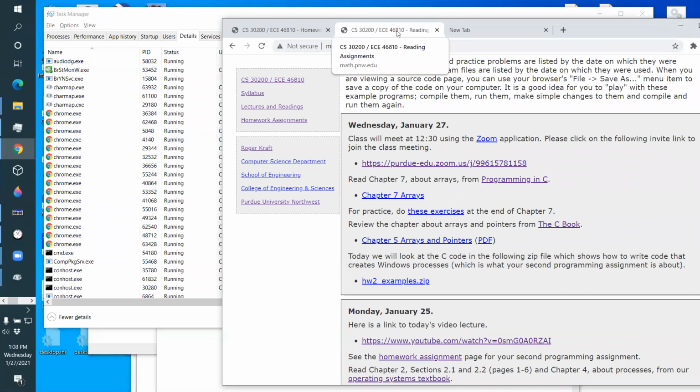It's funny, Chrome will leave the tab there, but it'll show you a weird little skull and crossbones that says the tab has been killed. Okay. So Chrome is kind of oddball.